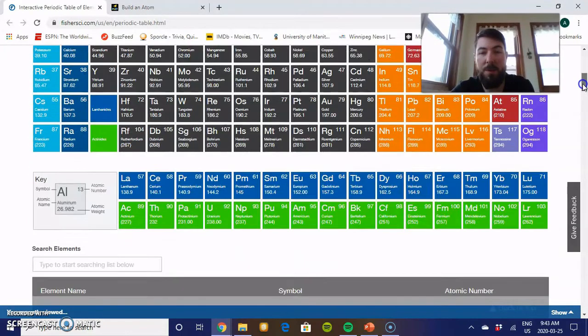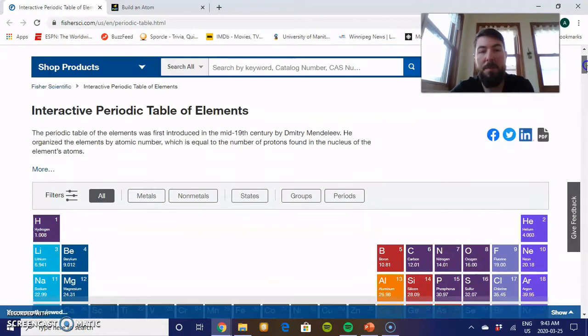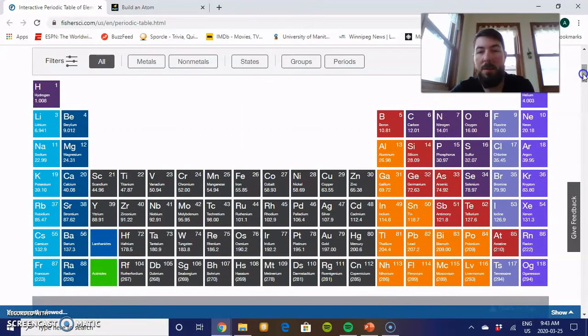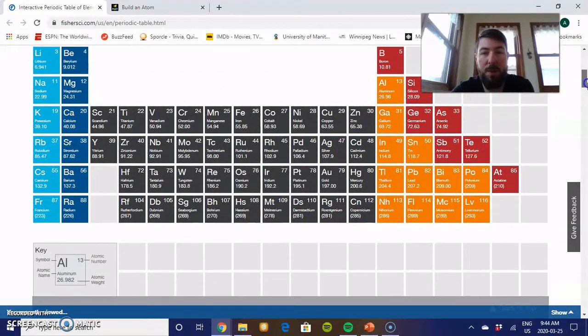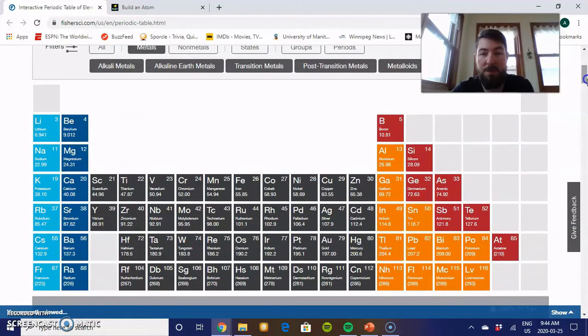So here's the periodic table. And you can see that you can break it down between metals and non-metals. We're going to look a little bit at that today, as well as groups and periods, which we're also going to talk about today. If I click on here, you can see that pretty much the whole periodic table consists of metals.